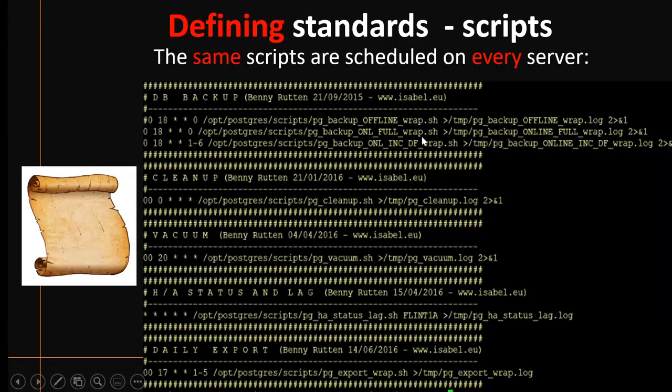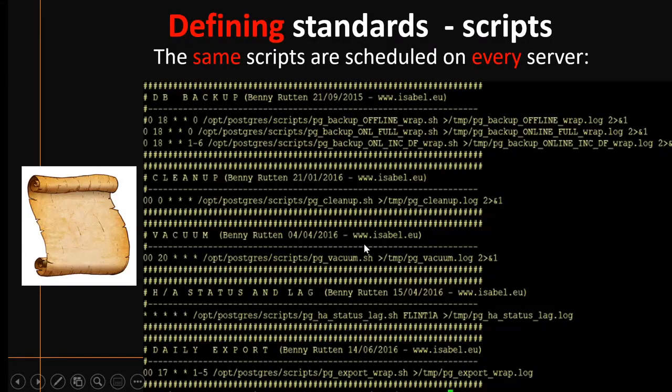The wrap means that it reads the /etc/pgtab, and thus executes this script for every instance that's running on the server. And in this case, full backup, incremental differential backup, cleanup to clean up logging and tracing.